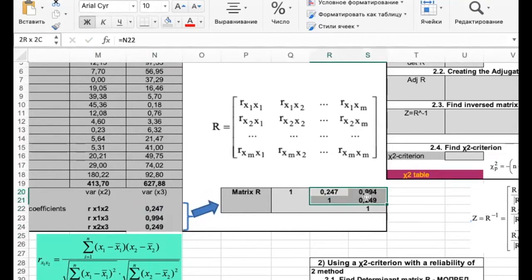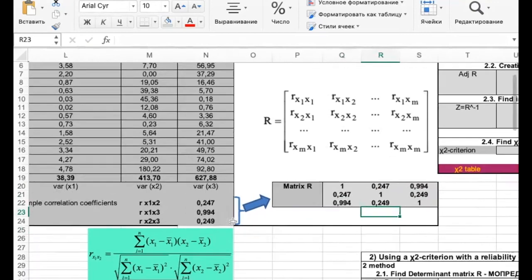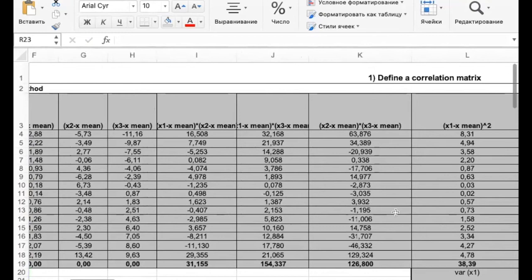Now we have all the necessary elements, and using the symmetrical feature of this matrix, we can fill all the gaps. So x21 is the same as x12, x31 is the same as 1, 3, and x32 is the same as 2, 3. Good. So this is the first method of defining our correlation matrix.